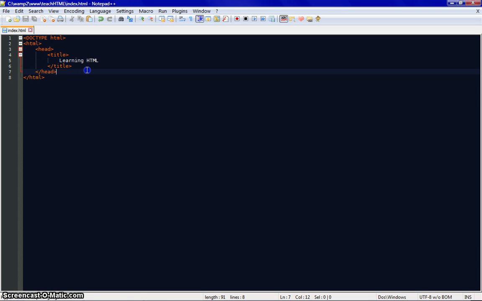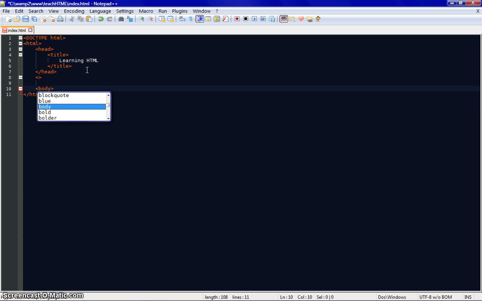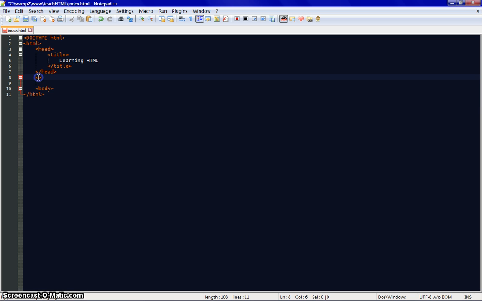So now let's go back and add some content to our actual web page. So after the head, which is just information about the web page, we're going to put body, which is like where all the code for the page resides pretty much. So remember to end the tag with the /body. And so now whatever we put in here is going to end up in the main web page.